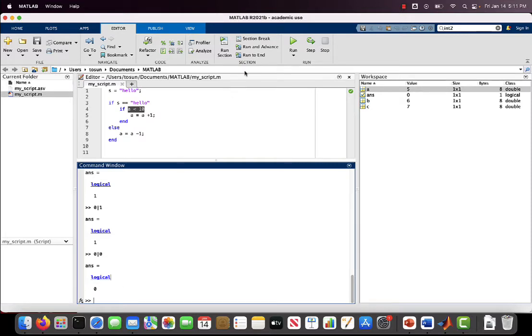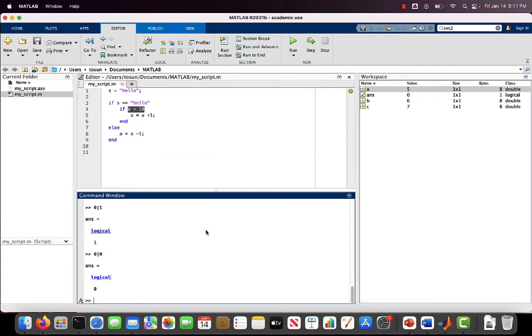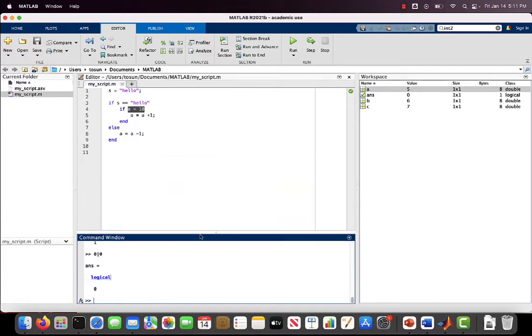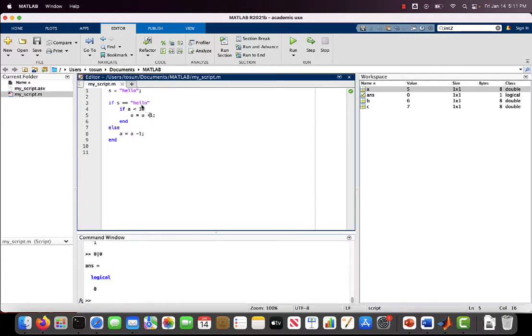And we can use that logical operator in the script. Instead of using two if statements, I can use an ampersand in here because I want them both to be true. And a less than 10. Now I will delete this.